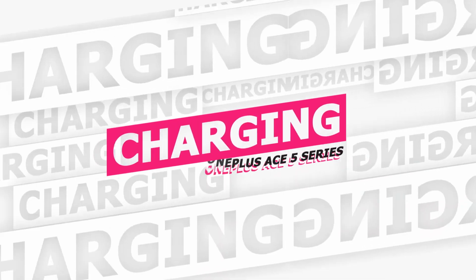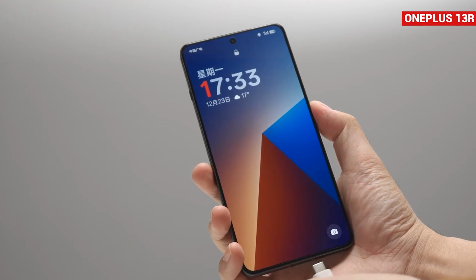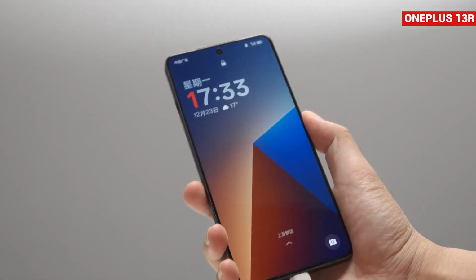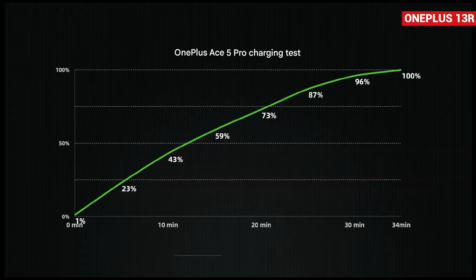After an intense gaming session, should you charge your phone? Let's check out the charging performance of the OnePlus Ace 5 Pro's Longevity Edition with its 100-watt super flash charge. Starting at just 1%, the phone charged to 43% in 10 minutes, 96% in 30 minutes, and hit 100% in only 34 minutes. That's enough to get you back to gaming for hours in no time.